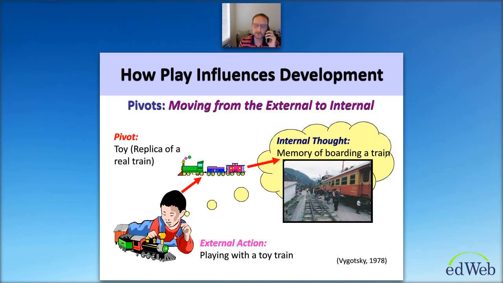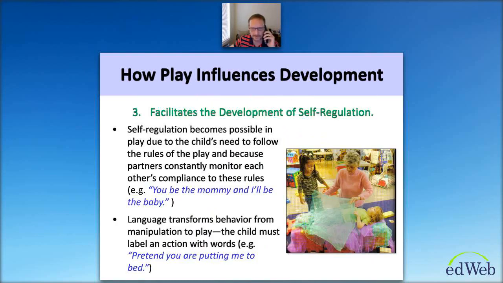And then we also see that one of the ways that happens is through toys. When children are playing with toys, if you look at the little boy down here, those toys act as a pivot that triggers something. Maybe here this boy is thinking about a memory he had of boarding a train. So he's beginning to think in the abstract. He's beginning to think of something that happened in the past, and this toy brings that up to his mental imagination. He starts to plan with it. So toys are very critical for helping children move towards external action. It helps them to externalize their thoughts.